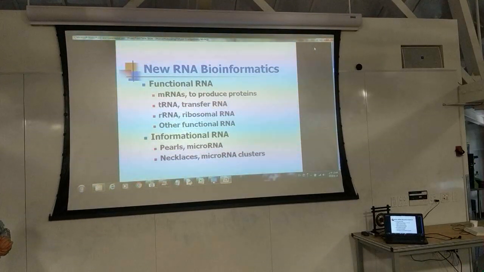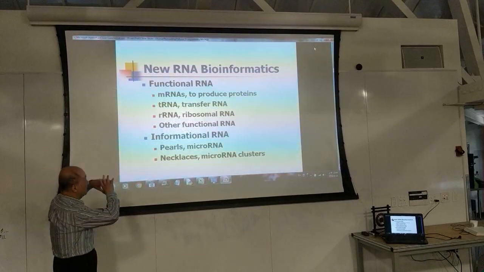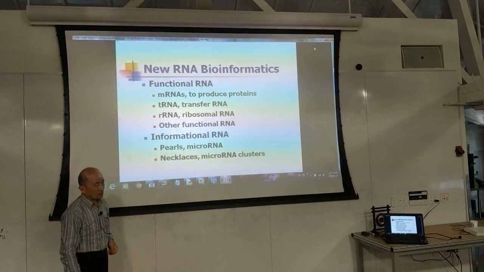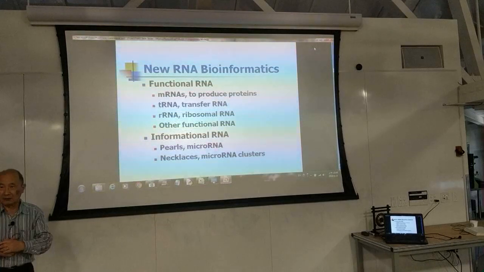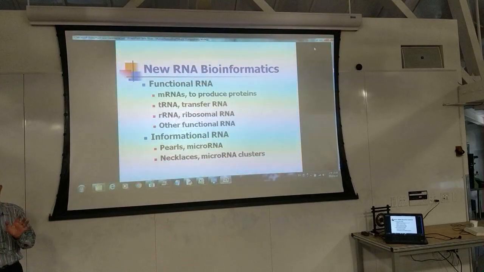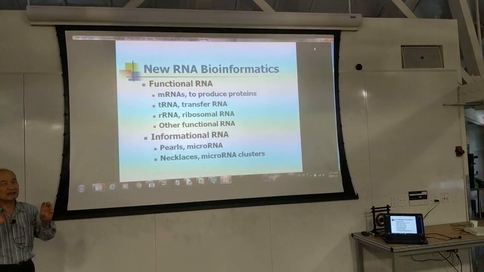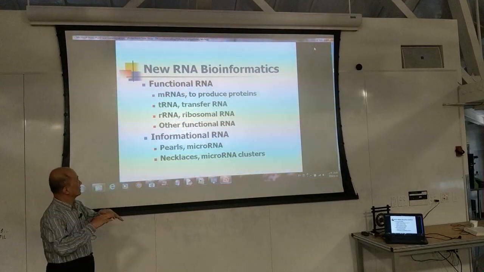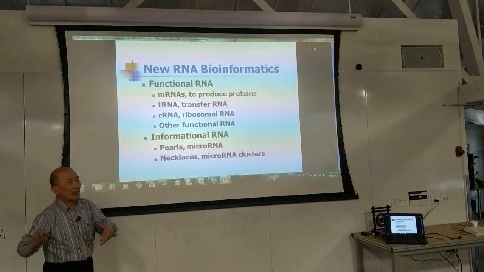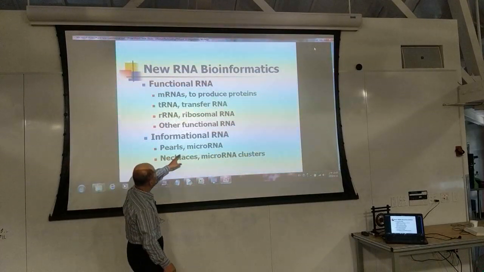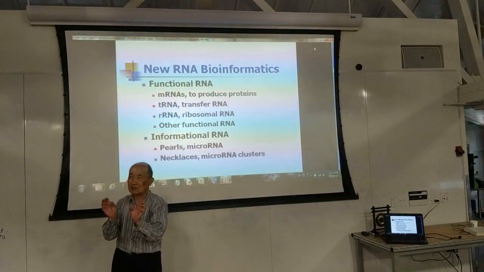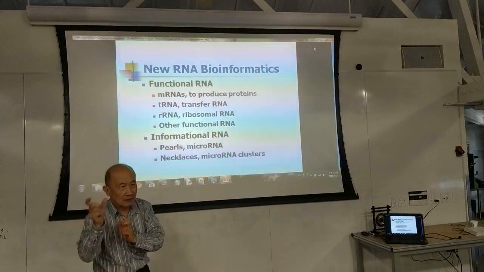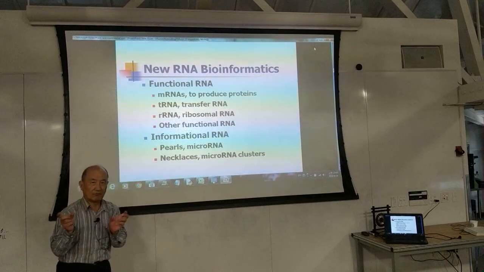But the major part of the RNAs are what I call the informational RNA. These RNAs carry information. They are not doing things by themselves, they just carry information. And what they do mostly is to produce other RNAs. And these microRNAs are actually instructions in the cell computer, and they either trigger other RNAs to be formed, or they control certain important processes in cells.